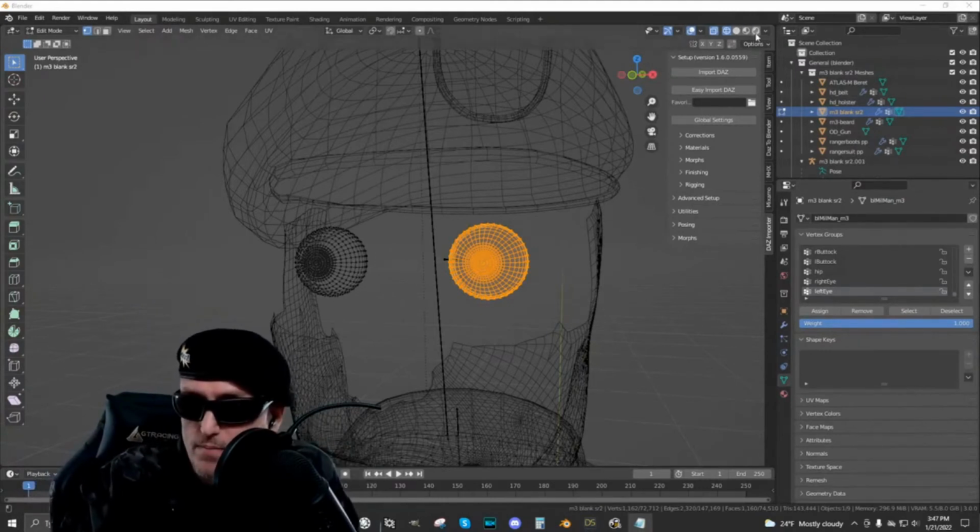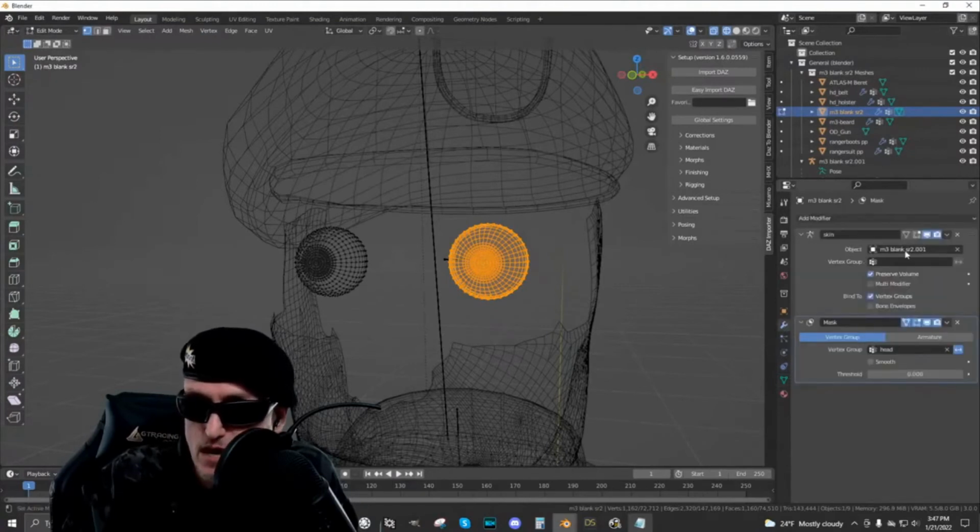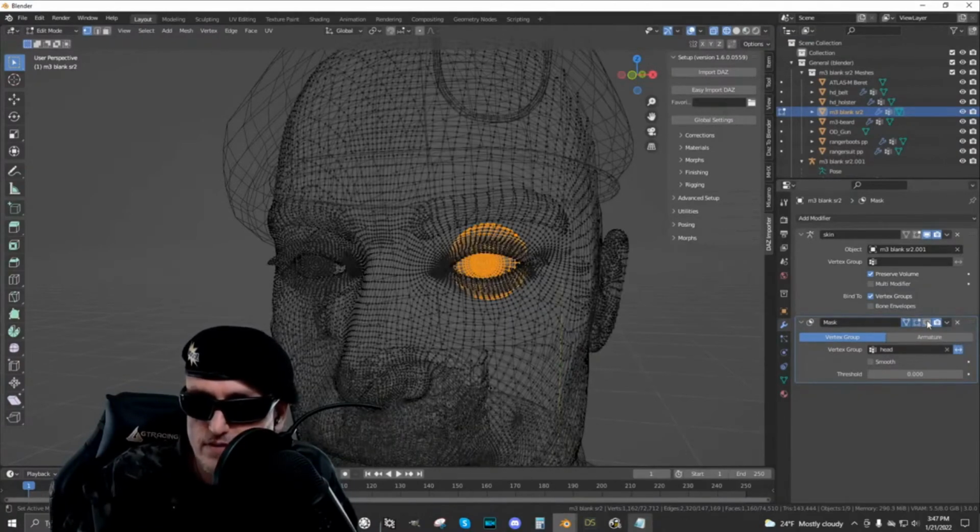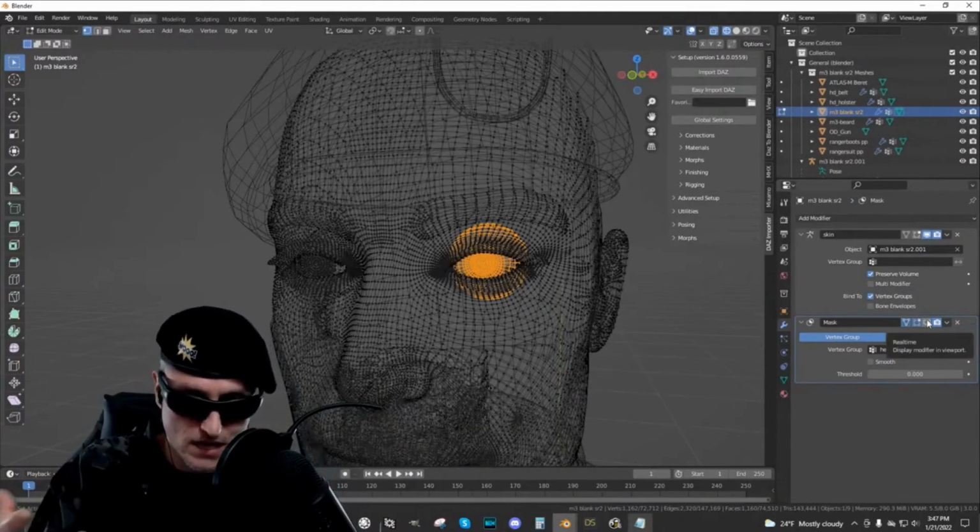We're done. Let's turn off our mask so we can see all the vertices. So all we have to do is turn off this, looks like a TV screen, that says show or hide the vertices in the viewport, which is what we're looking at. So click that. Oh, I'm sorry, this is skin. Sorry about that. Over here, turn it off. Or we can just click what looks like the TV, real time. That turns off the mask for the viewport. Now we can see all the vertices.